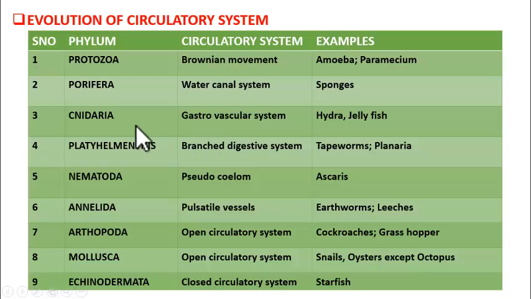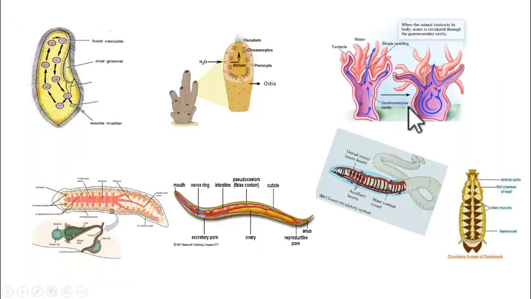Got it? Next it is Cnidaria. The examples are hydra, jellyfish, etc. See here, this is hydra. It lives in fresh waters. It has a cylindrical body with the tentacles and mouth at the tip. So this is the mouth. Through this mouth, water enters into a cavity called as gastrovascular cavity because it is like a stomach. And in this cavity, the water is circulated.